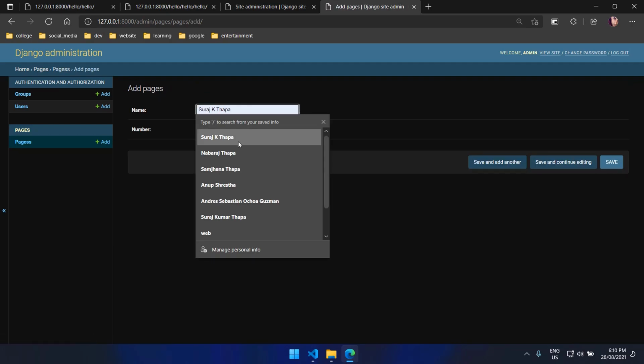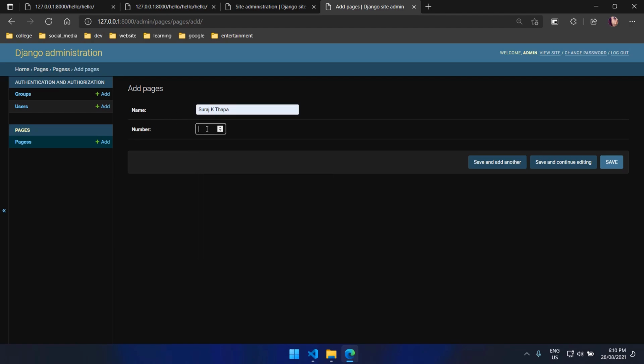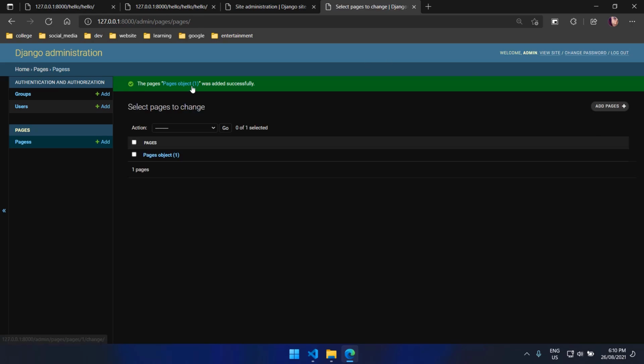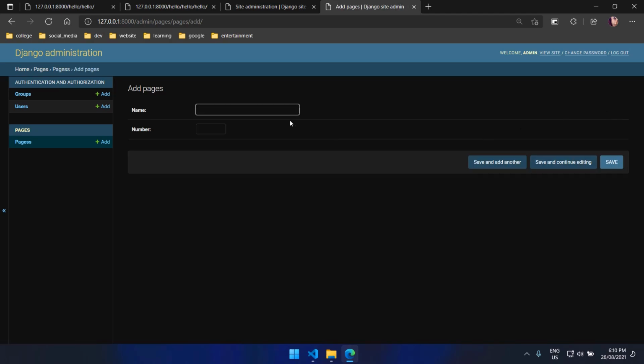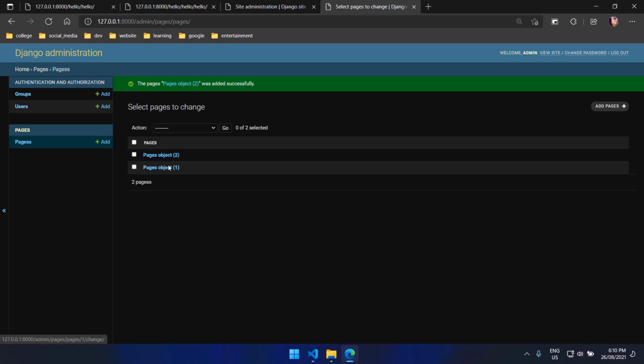We just added a name and a number, so you can put anything. Any number, and save it. Successful. But see, it says Pages object 1, and if I add another and set the number to be 4 and save it, Pages object 1, Pages object 2, sorry.